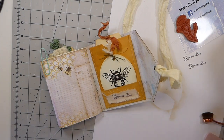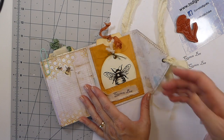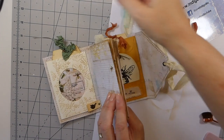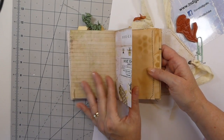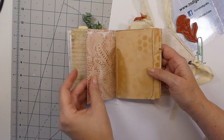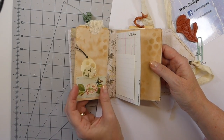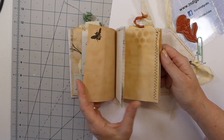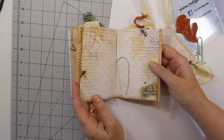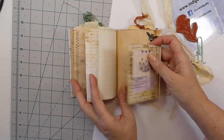The other thing we could add is a couple of these. We might do that later. I just want to get all of the pockets in. And then I know I've got to do a journal card back here. I'll do that later. Let's carry on with our pockets. So going back to the front now, I'm probably going to want to extend that. This has been extended with a nice little pocket there. Double pocket. We've got a pocket here we need to make a little tag for. That flip out.